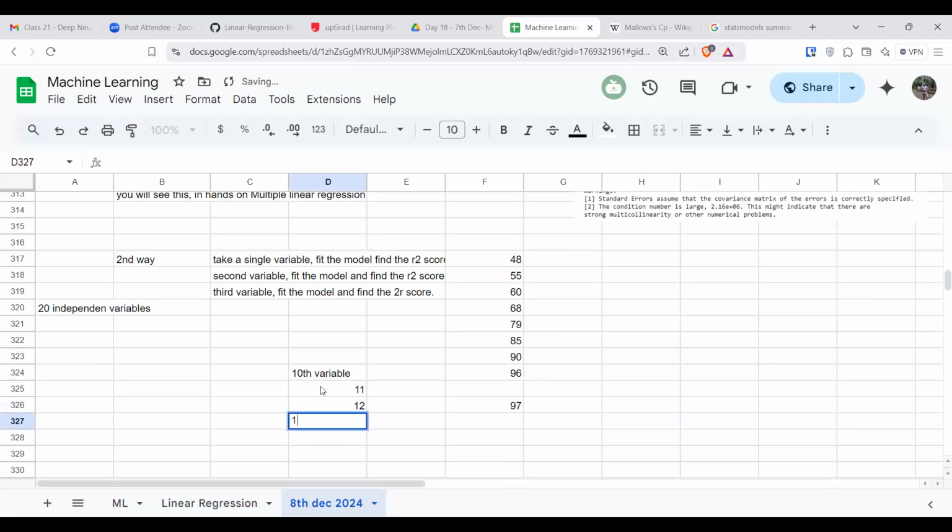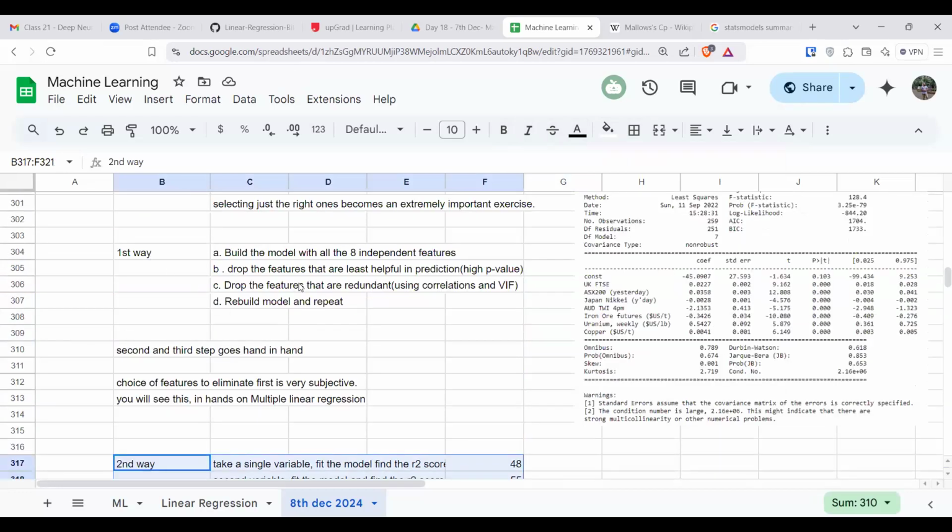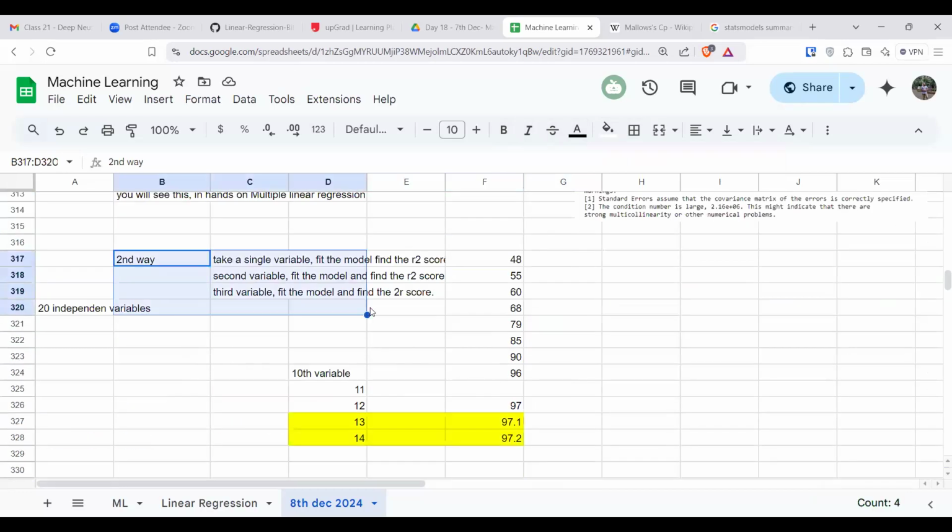If at this moment I add the 13th and 14th variables, I can see that my R2 score is not significantly increasing. It's just 97.1, 97.2. So you get to know that these two variables, the 13th and 14th, are redundant, right? The second way is very time consuming, but that is also an option. So this is the first way, and this is the second way to select the features.